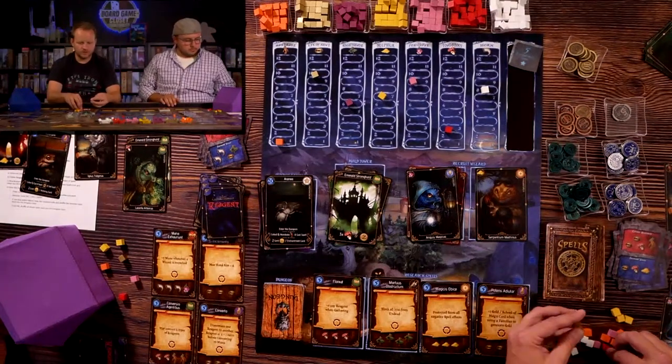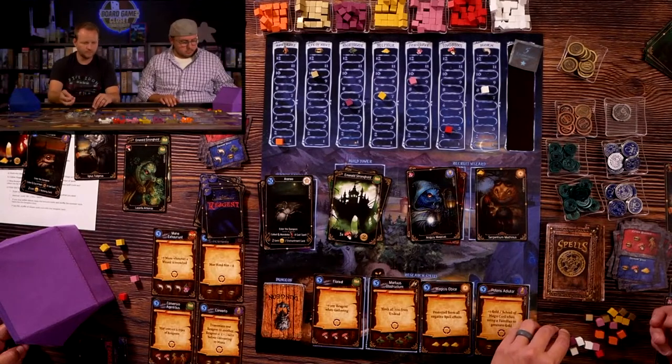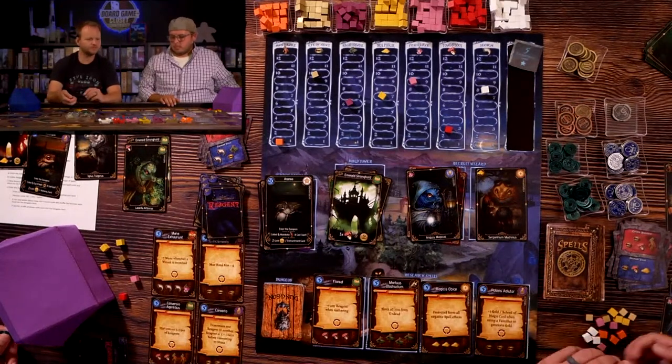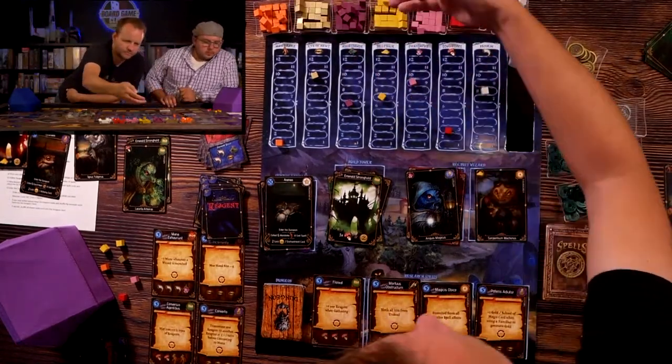Sulfurs, newts, foxgloves, mandrakes are worth nothing, and toadstools are worth nothing. I'm going to get rid of one more. Nightshade. There we go.